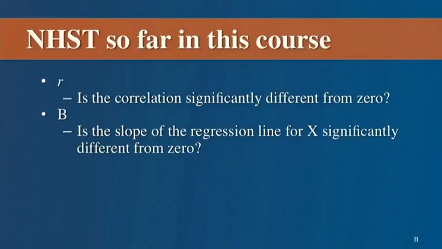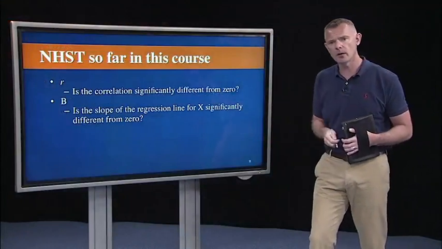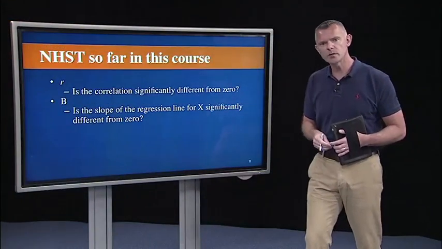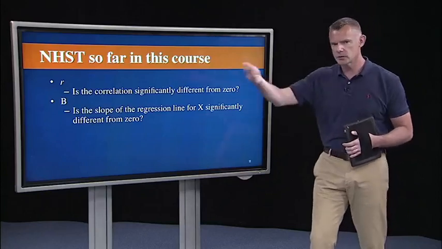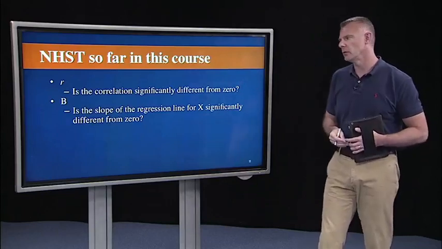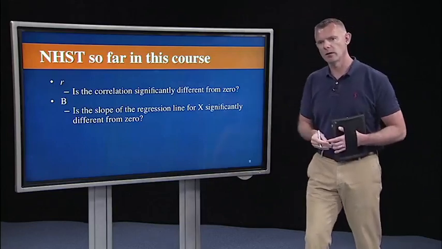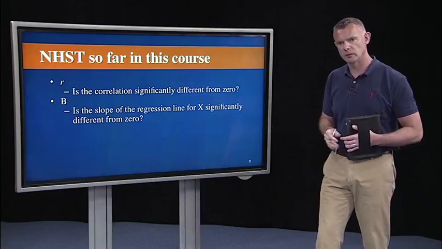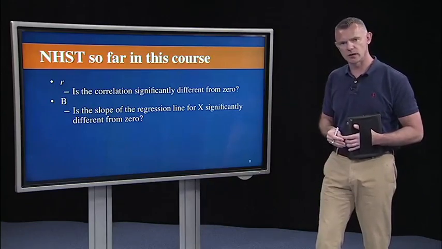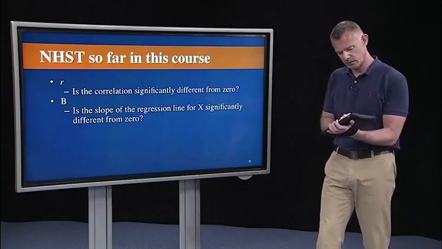And we could ask in a regression analysis, is the slope of the regression line for x relating to y significantly different from zero? And if so, we would conclude and write up in our paper, and perhaps the newspaper would pick it up, that researchers found a statistically significant correlation between working memory and intelligence. Right? That's something that we found before. It's a significant correlation when you do the NHST procedure in a correlational study. So far, that's all we've been able to do with NHST.